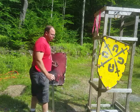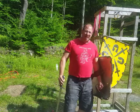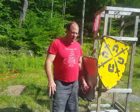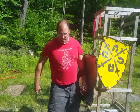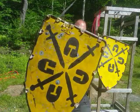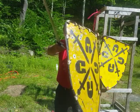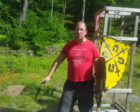Now, one of the things you probably noticed is with the buckler, it's easy for you to see my legs, so you know which leg is leading. And if I'm going to make a hard, aggressive step, you know to which side I'm going to make it. So if I'm leading with my right leg, and you can see my leg, you know that if I make a hard, aggressive step, it will most likely be to the left side. Likewise, if I come into measure and I'm leading with my left leg, if I make a hard, aggressive step, it will most likely be towards the right.